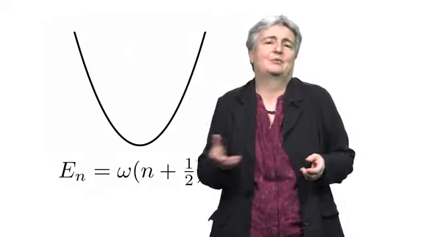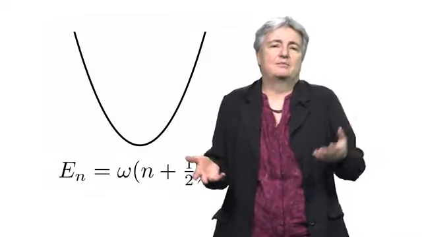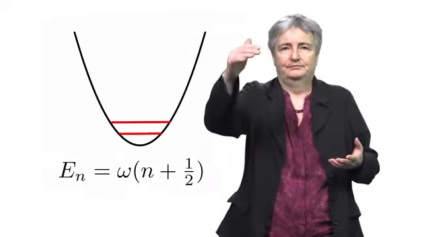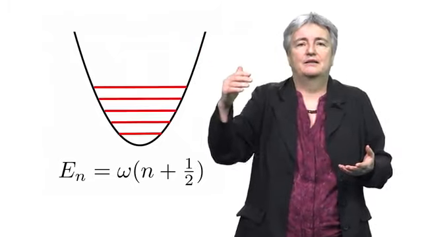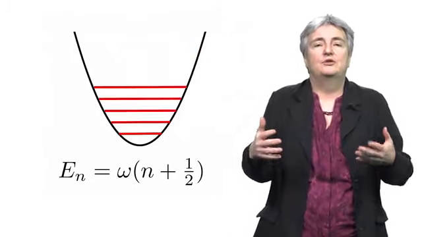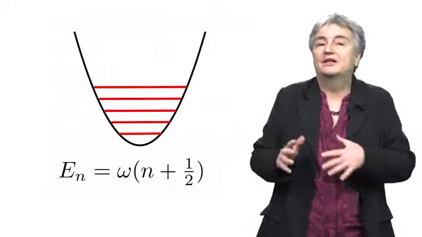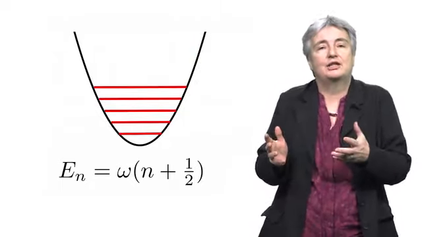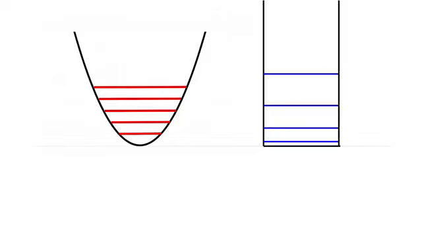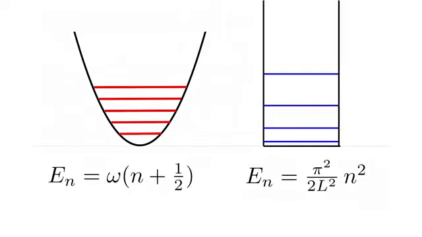Suppose you have a harmonic potential. You know, of course, the energy levels in this potential. They are equally spaced. But suppose for a moment that you do not know how to solve the harmonic problem, but that you are able to calculate energy levels in a simpler system, for example, in a box with infinite walls. The energy levels are at a distance that goes as the square.